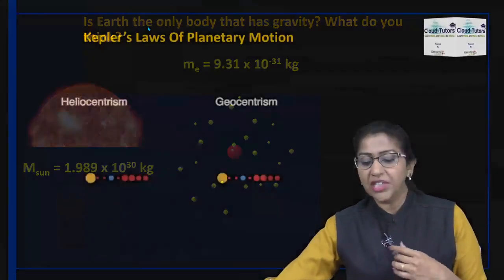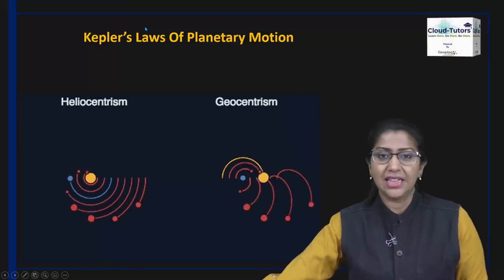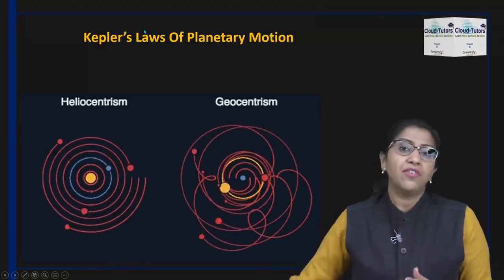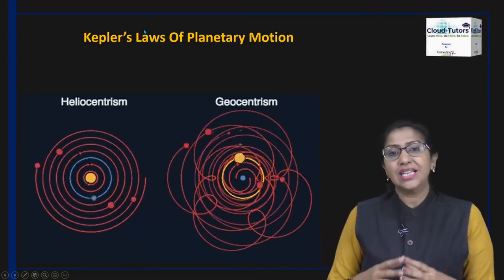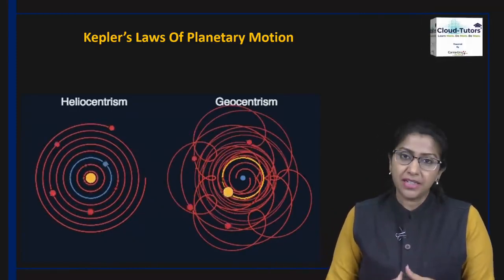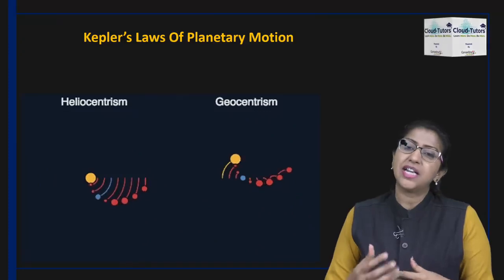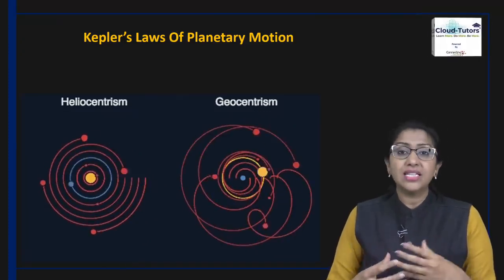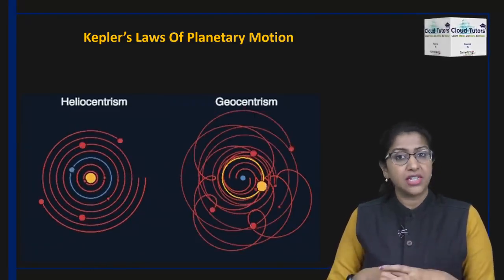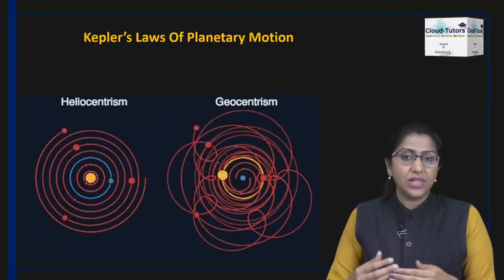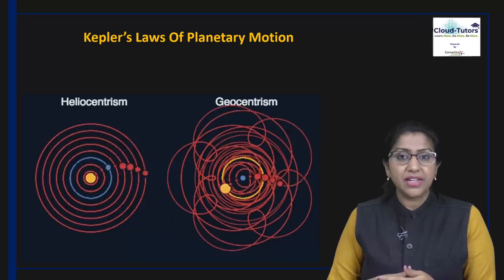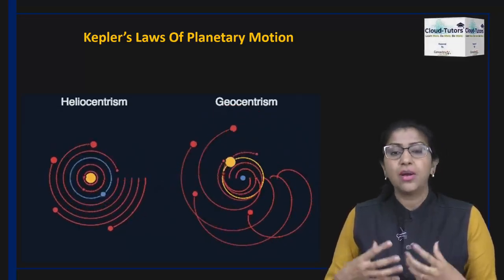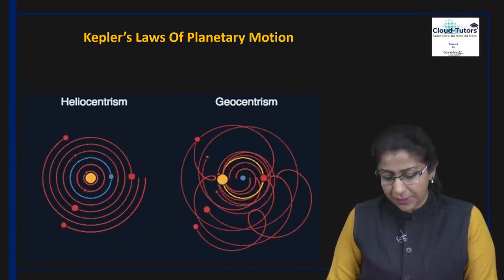So now that we have established that everything in the universe which has mass has gravity, it is time for us to understand how these things work mathematically, because you're all grown up and you've studied gravitation a little bit in your 9th grade as well. But how was it proved theoretically? All of these things will come in this particular chapter, and we are going to learn a lot of mathematics behind the working of gravity.